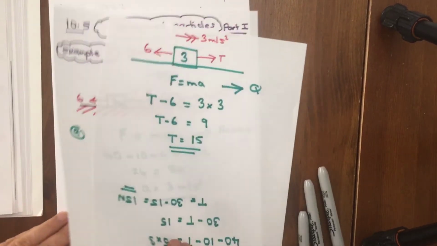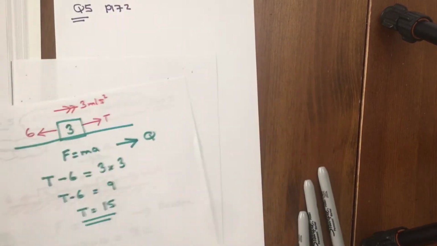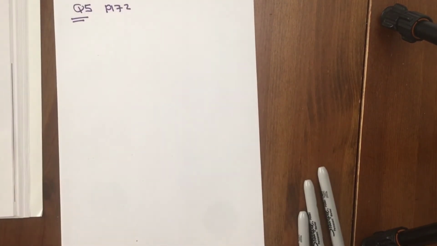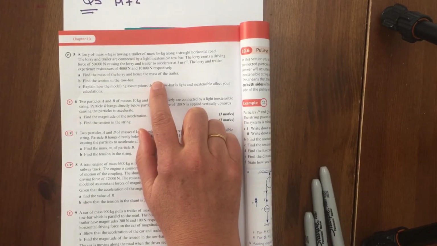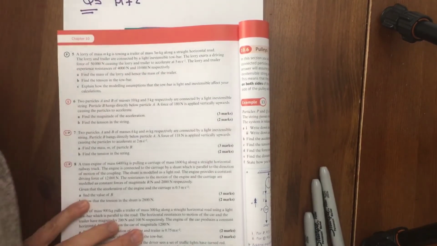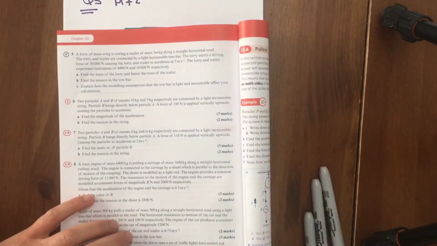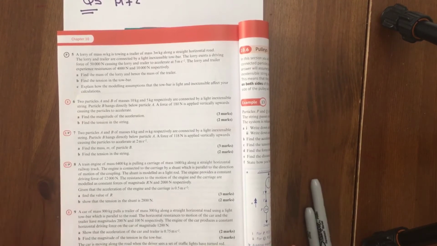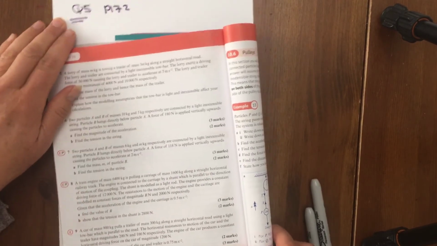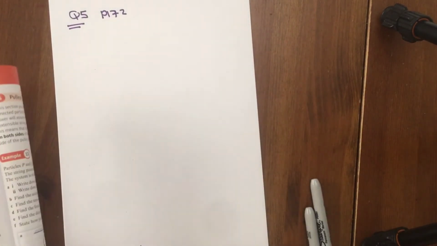Right, so we've had a good look at the first example 11 in section 10.5. What we're going to look at now is a very similar question, and you might want to have a go at this first before I go through it. We're going to look now at question 5 on page 172. Now, the first thing I want you to do is see if you can sketch that diagram yourself, and then we will go through the method. Again, pause the video, have a good go. It's exactly the same as what I've done, and then check what you've done with my method now.